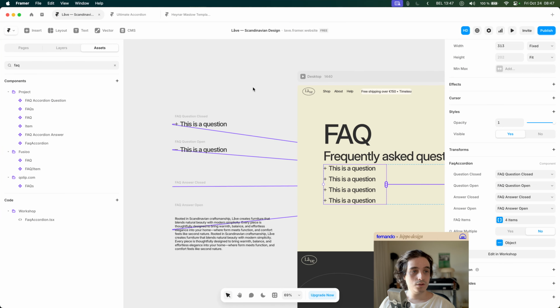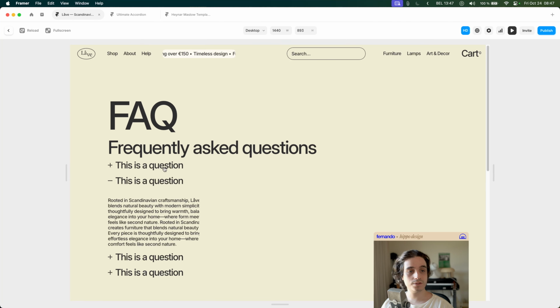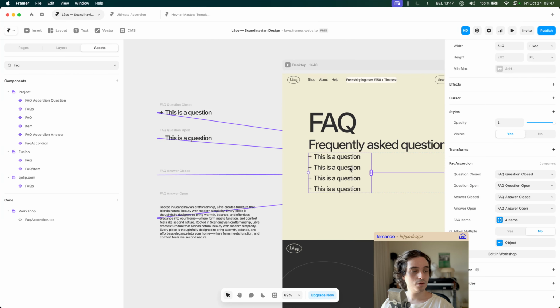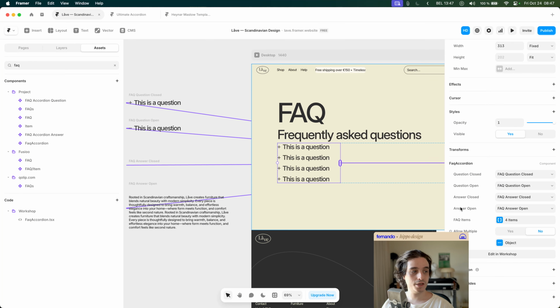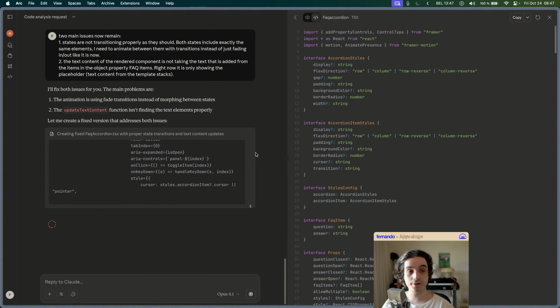Cool. While that's happening, I'm just gonna check if the styling is fine. Like in general, it seems okay. I'm just thinking if I can do any more styling. Yeah, no, I'm actually gonna have to add the item as an element. I'm sorry, I'm thinking as I'm talking here.